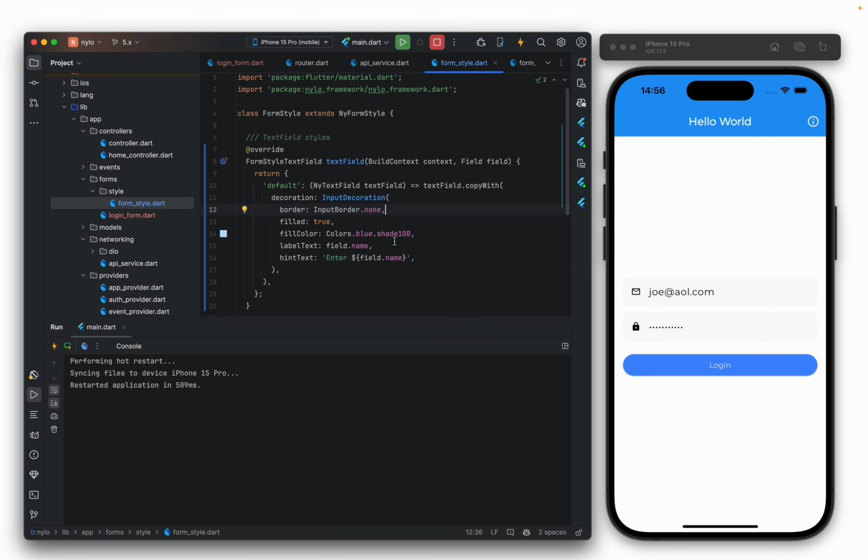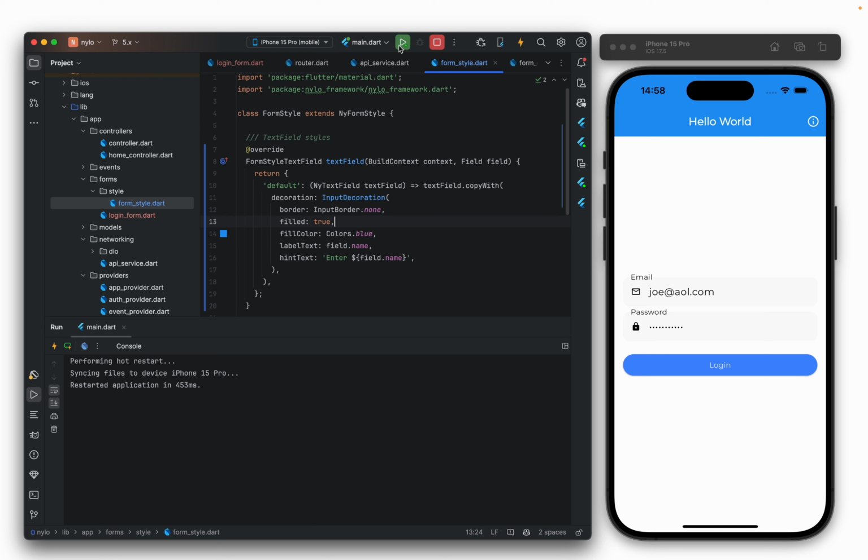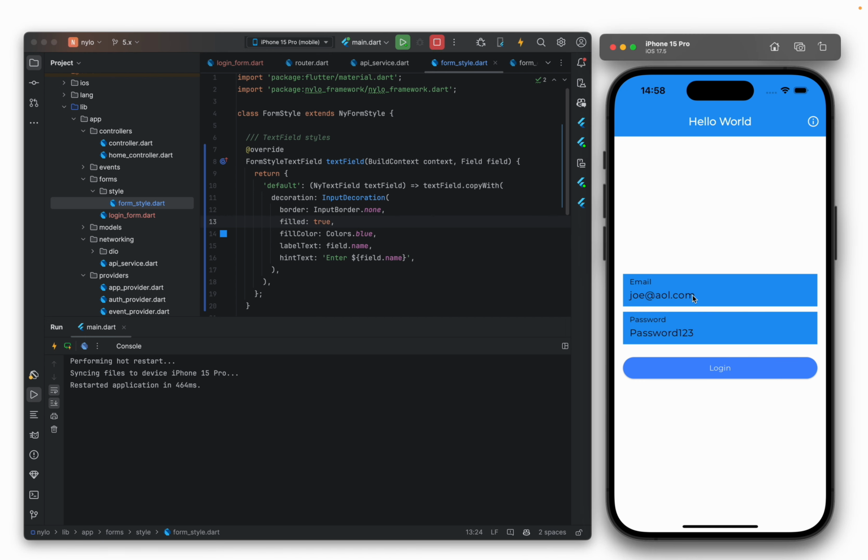So for this, let's just make it, it's not going to be the prettiest, so I'm just going to set this equal to blue. And for this, we're going to have to remove the cast here. Just need to remove that because the cast is actually going to provide a style for us if we use email and password. So if we try and build now, you see that we now have the global style.